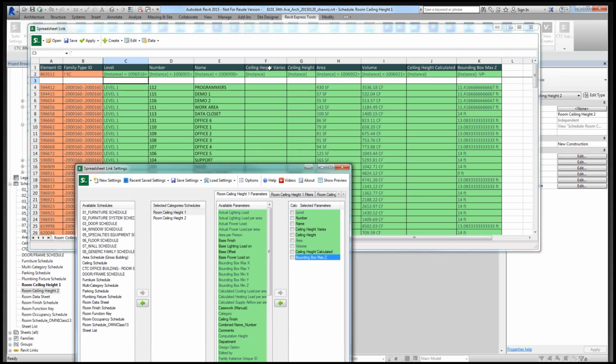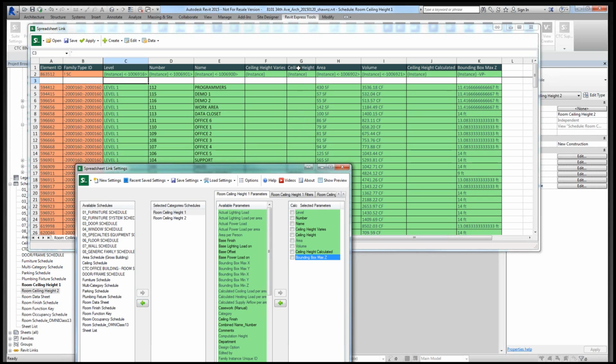Ceiling height varies I added in as a yes/no parameter in Revit as a project parameter. It's yes/no. It doesn't matter where you group it. I pre-built that. Ceiling height, I pre-built this as well, and I made it as a text parameter. That's key. This is a text parameter in Revit. Excel doesn't care. Excel couldn't care less if it's text, or feet and inches, or whatever, so that doesn't matter. But I did make this ceiling height as text.